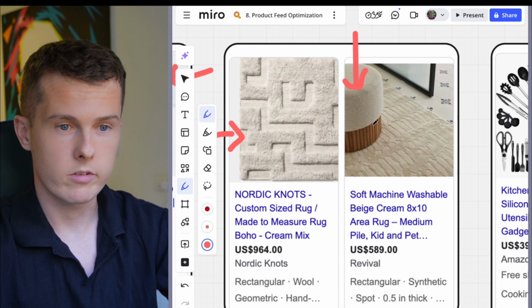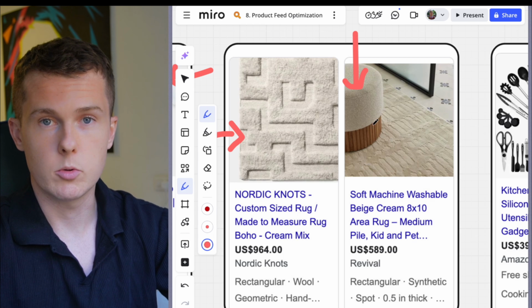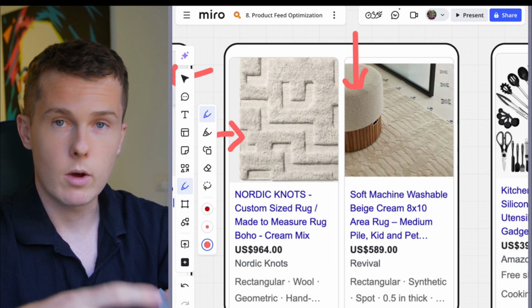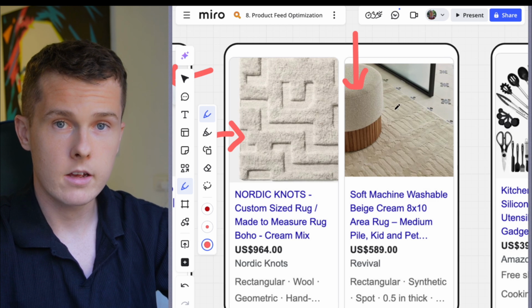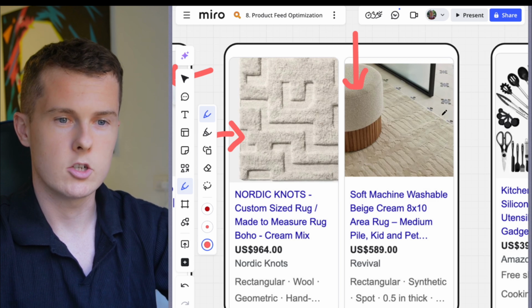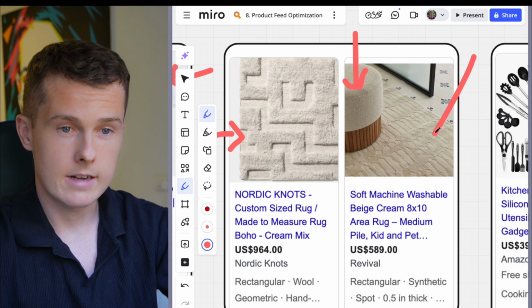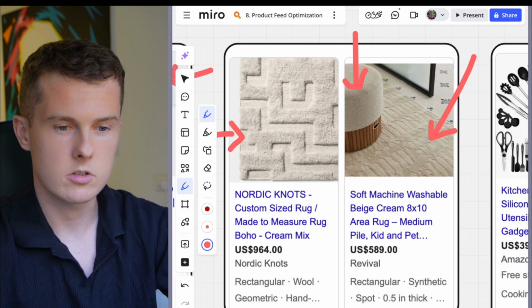Now, the one thing I would say here to be aware of is that this ottoman here is maybe taking a bit of the focus away from the rug. But again, you can sort of visualize how this might be if you were planning for redoing a living room, or imagining what that exact product would look like in some form of space. This is slightly more aesthetic. I would say it draws the eye a little bit more. But again, just looking at it, I'm not entirely sure what product is being marketed here. If I had to take an instinctive guess, I'd say the carpet, but the ottoman is taking up a lot of space as well. So just something to be cautious of.